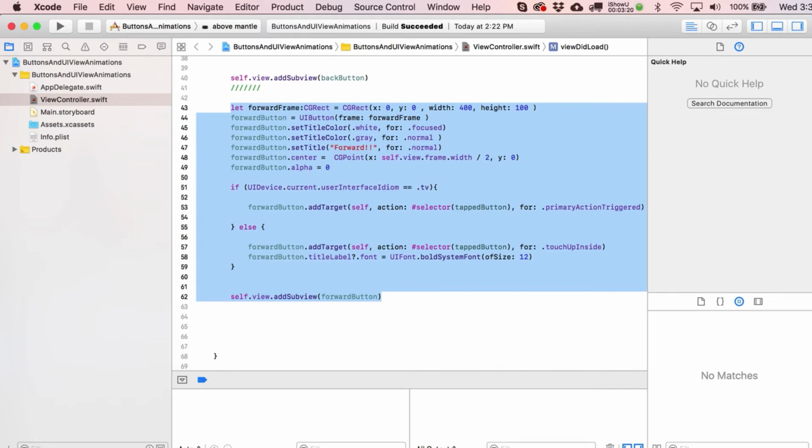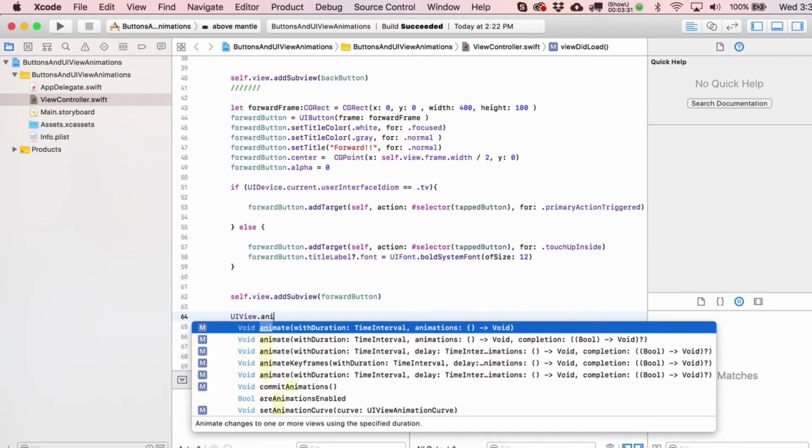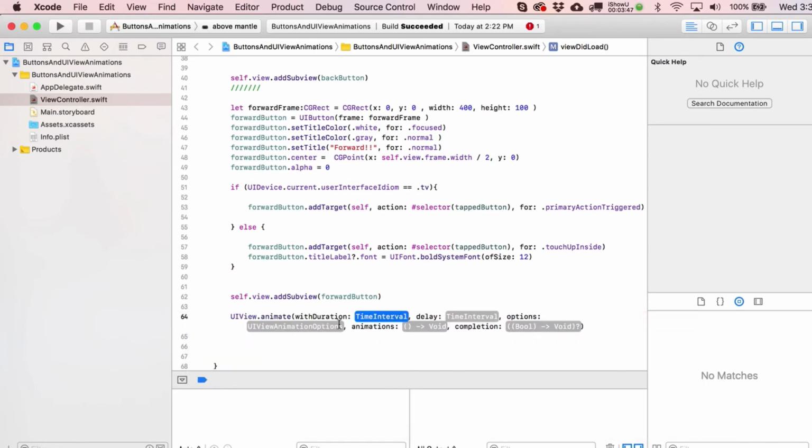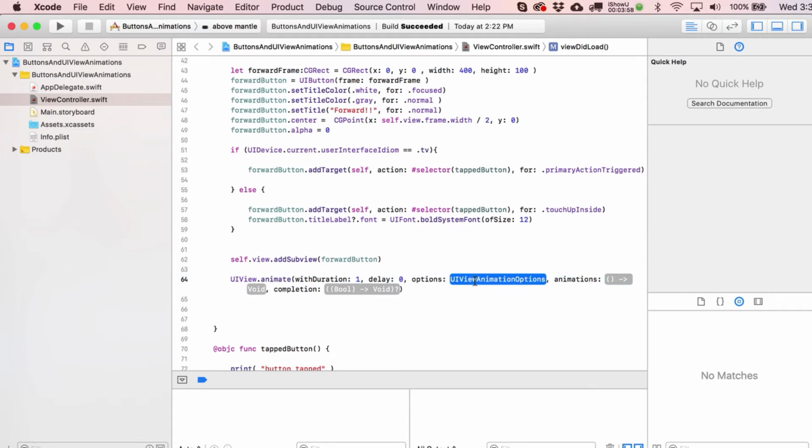So let's take a look at the code that we're going to write for moving these things into play, because they are tucked off screen right now. We're going to write UIView.animate, and as soon as you start doing that, you'll get some options over here. Let's go for probably the most option-filled one, with duration, delay, options, and then we'll even tuck in there a completion handler for this guy. So for the duration, let's just make it a smooth, even 1 second. We don't need to delay this, but it kind of goes without saying what that does if you wanted to delay it.